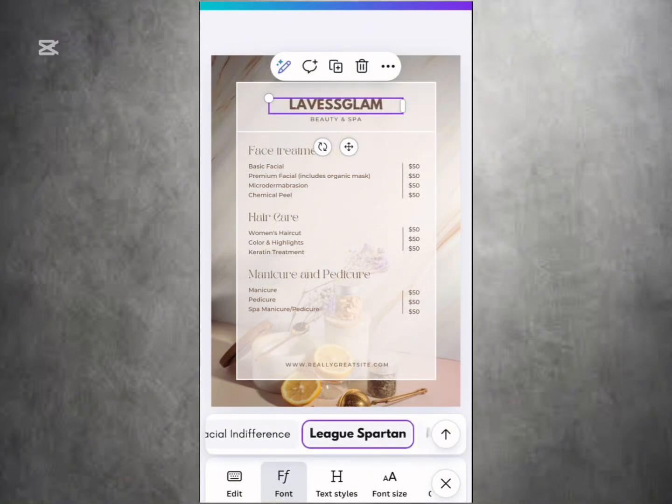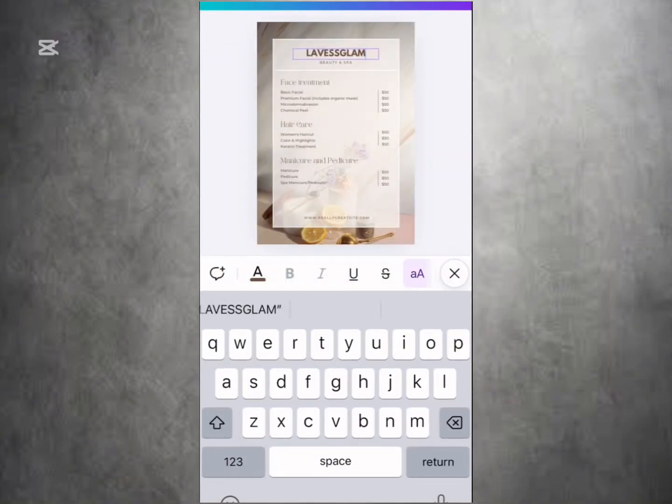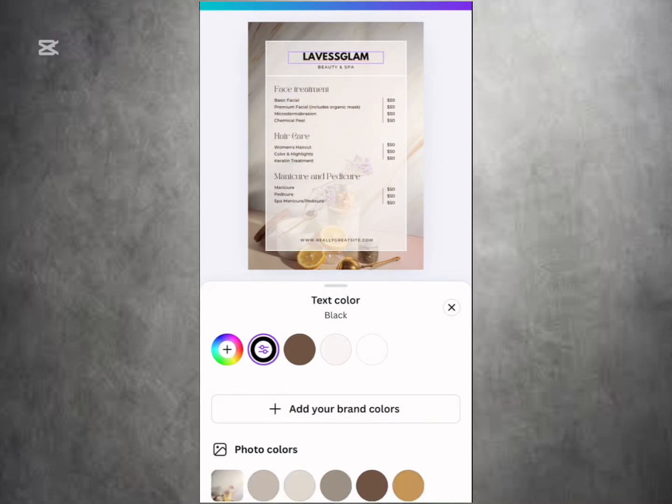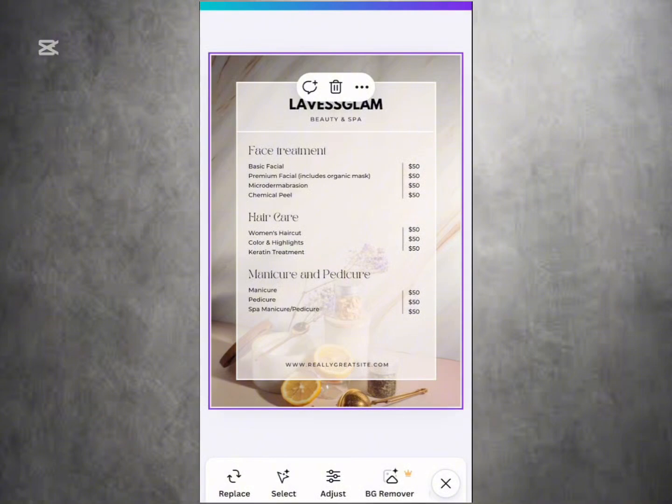After changing the font to something bold, I wasn't really feeling the color. I wanted black because black tends to pop more on this kind of background. So you go on edit, and under the alphabet A you have lots of colors. So I'm going to be changing everything to black. I'll just click on that icon that says change all, and all the words in this picture are going to turn to black. This is what I'm going to be working with.